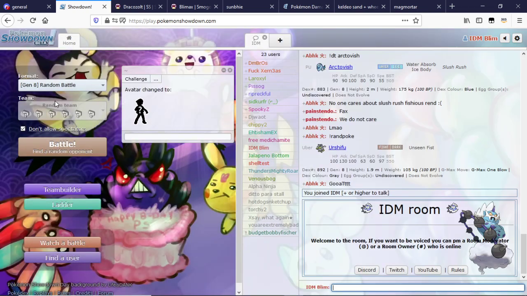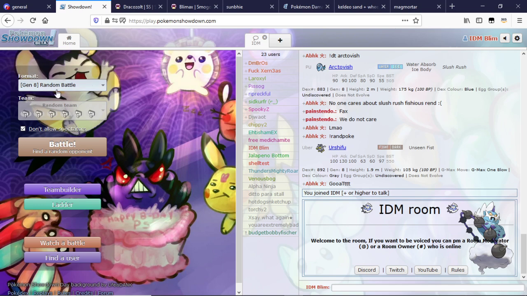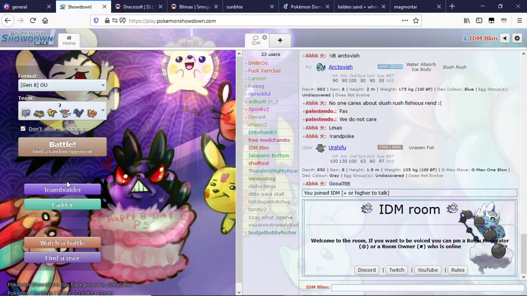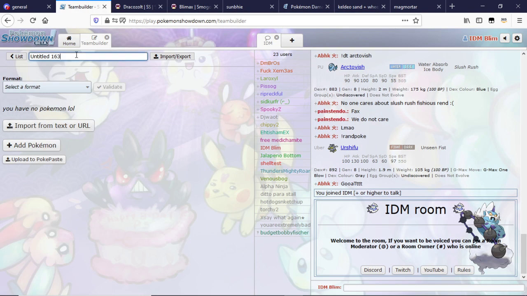Salt tickets smashed, and so now we are gonna be using Sunbee's Clef team. Sorry, Sunbee, if I missed your team, but as I said, I promised to use everyone's team. Sunbee's team, I'm gonna use now.